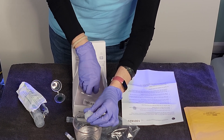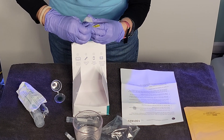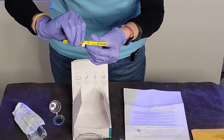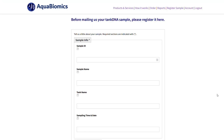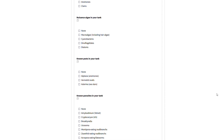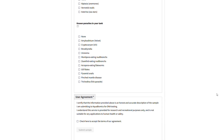Now we are going to take the last thing in our box — this little sterile bag — and put our sample in it. We're going to twist this end over end twice and then press these yellow tabs in. The next thing we have to do is register it on their online database and then send it in. Timing is really important: it shouldn't be more than 24 hours from when you take your samples to when you put them in the mail. If you have to do your samples early and can't mail them, you can stick them in the freezer and store them until you're ready.